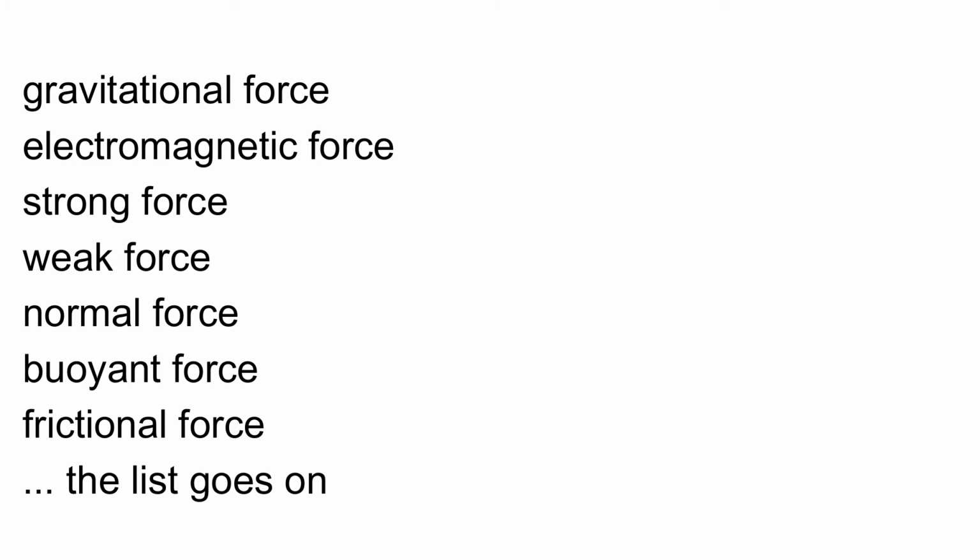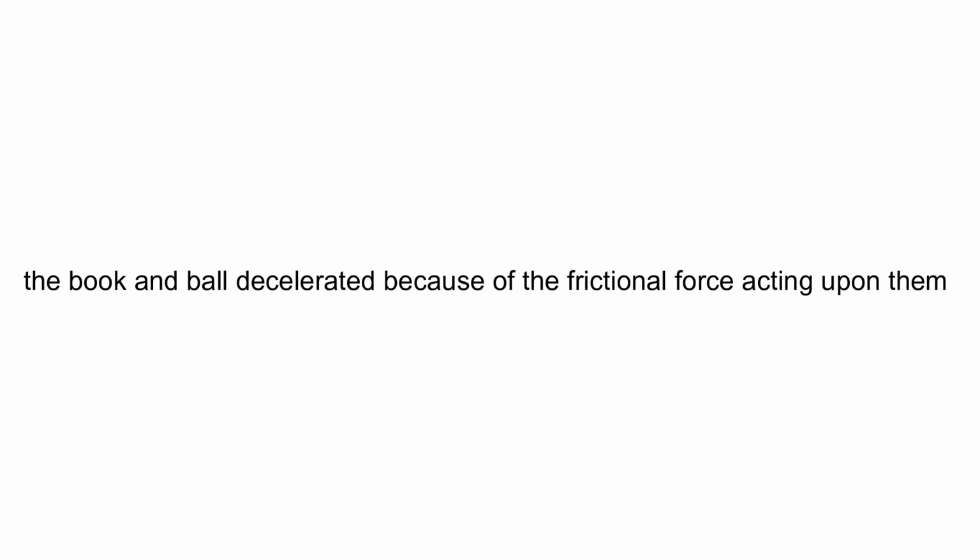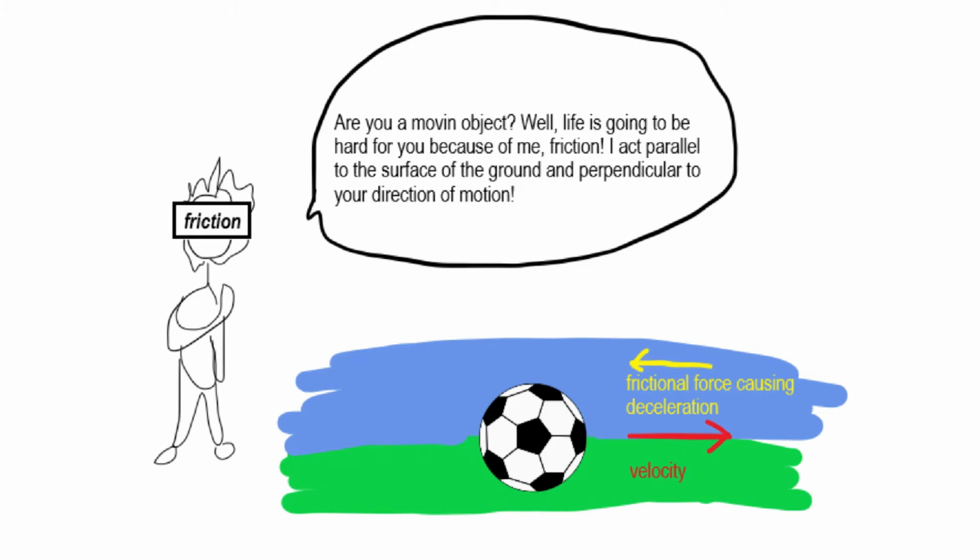There are many different types of forces that we know of in the universe, several of which will be looked at later. One of these forces is called friction, and it is the reason why these objects were decelerating. What is friction, you ask? Well, whenever an object moves along a surface, such as the ball moving along the surface of the earth, in our example, the surface exerts a force on the object. One component of the force exerted is the frictional force, or the force of friction. This force is parallel to the surface and opposite to the direction of the moving body. Since it acts opposite the velocity, it causes deceleration.